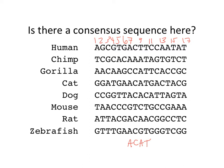It's a figment of our imagination. They're from real data, but the concept of the consensus sequence is that it's an average. Yeah. So what you did was you took the most occurring one. Correct. So in this column of nucleotides, there are more A's than anything else, and at least 50% of them are A's. So it seems like on average, when a protein binds this promoter sequence, it's recognizing something specific about each of these sequences.